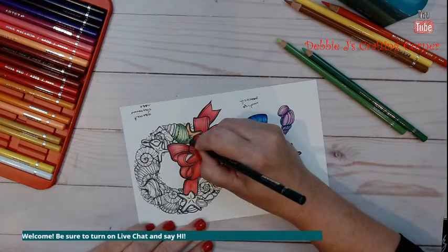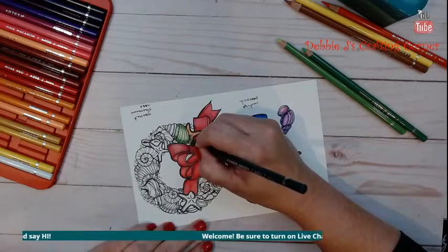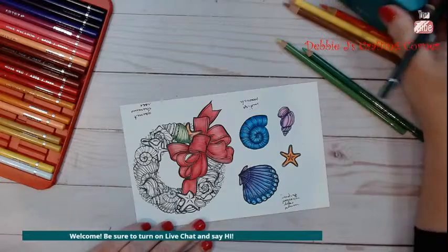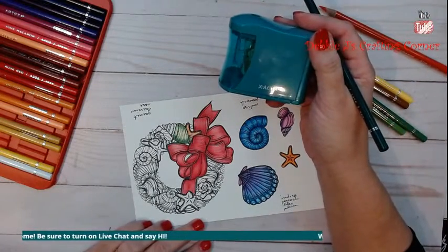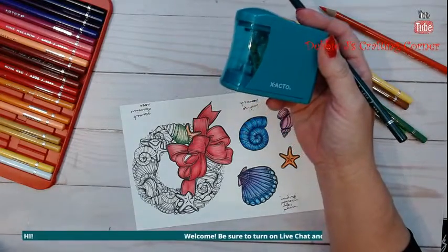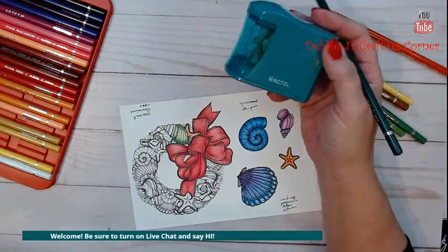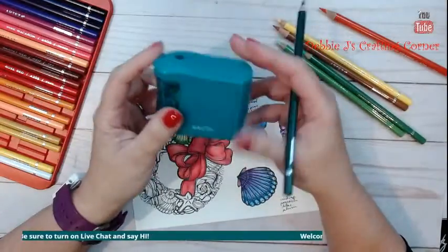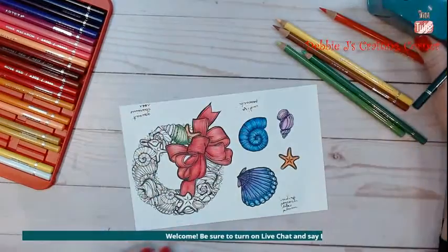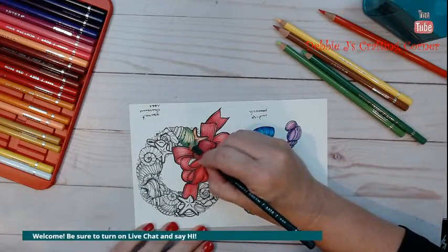I think I did get a small set of Prismacolor at one point, and I had the same problem with them. Part of it could have been trying to just use a little manual pencil sharpener. This one that I picked up at my local Publix grocery store has worked out really well, and it's from X-Acto. It's the same as my X-Acto knife. A lot of us have just craft blades that are from X-Acto, so it seems like it works really well. I've only had one pencil so far break on it, and that was just a few minutes ago in front of you guys. So I am adding some more of this dark green using that flicking motion.